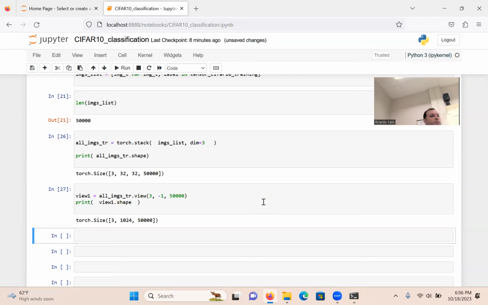We decided that we wanted that tensor to stay with the first value being 3. Remember, that's the RGB. We want the last value to be 50,000, but we spaghettified the 32 by 32 from a 2-dimensional into a 1 vector, right? Does that make sense? Multiply 32 by 32, I think it should be 1024, right? You can corroborate. Do you see how that works, guys? So that minus 1, I think we've also played with this in NumPy a little bit at the beginning of the semester. And this is where you start to use these things now for the architectures.